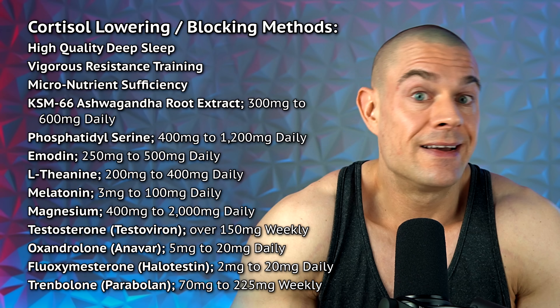Emodin is known to reduce synthesis of cortisol and corticosterone by inhibiting 11-beta-hydroxysteroid dehydrogenase type 1 (11β-HSD1). Fluoxymesterone inhibits 11-beta-hydroxysteroid dehydrogenase type 2 (11β-HSD2), which normally converts cortisol and corticosterone into biologically benign metabolites. I haven't talked to anyone who specifically combined emodin and fluoxymesterone together, so proceed with caution — the net result might at least balance cortisol without raising blood pressure or reducing lower-ab fat loss.